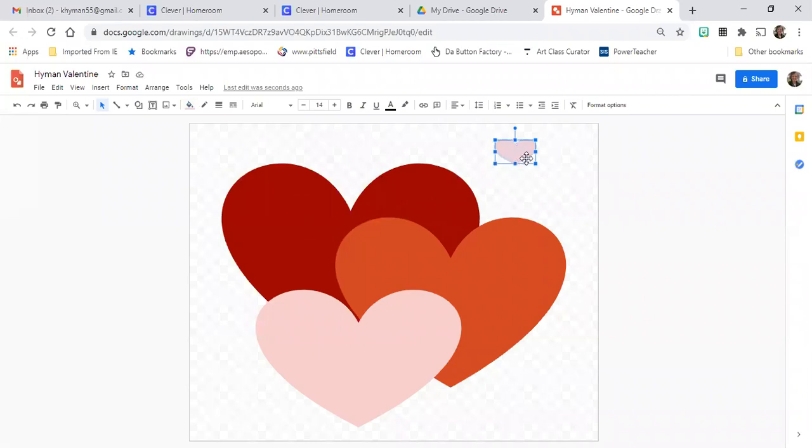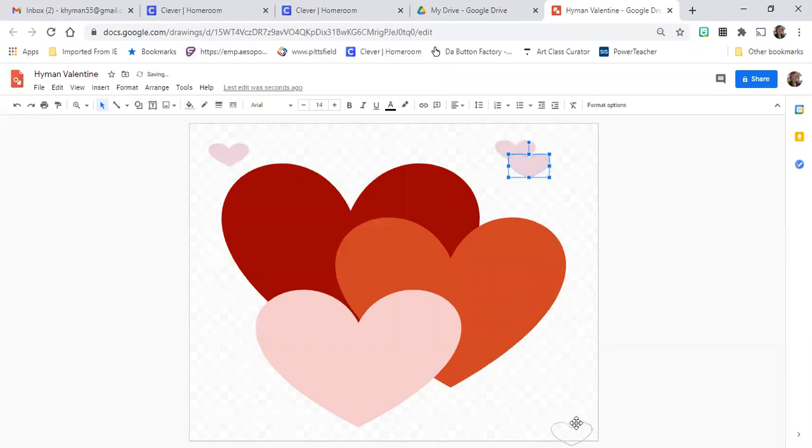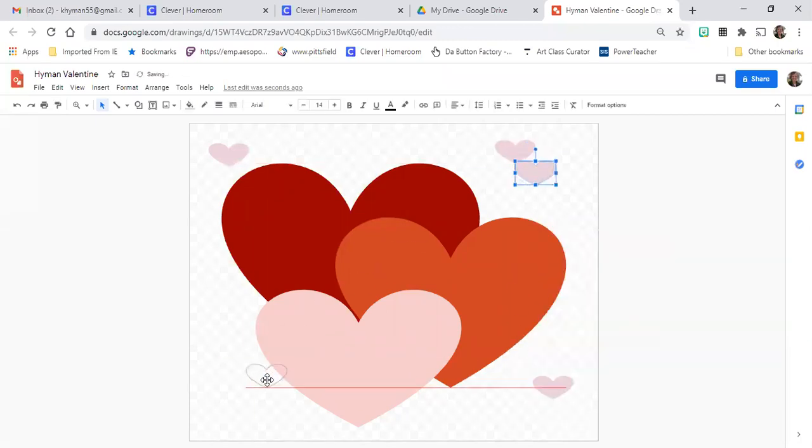So I'm going to make a few more of these. So I go back to Edit, Copy, Edit, Paste, and I can make more of those tiny hearts. Now, after I've copied it, I don't have to do the whole thing again. I can just do paste, and every time I do paste, I can create another heart.